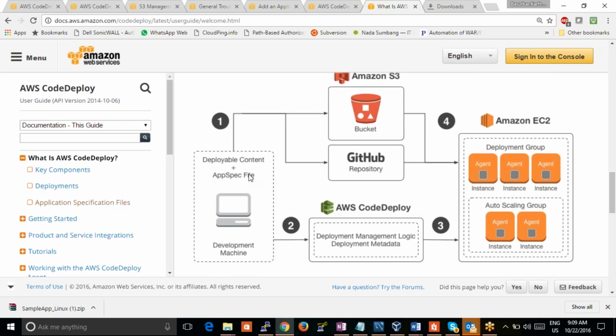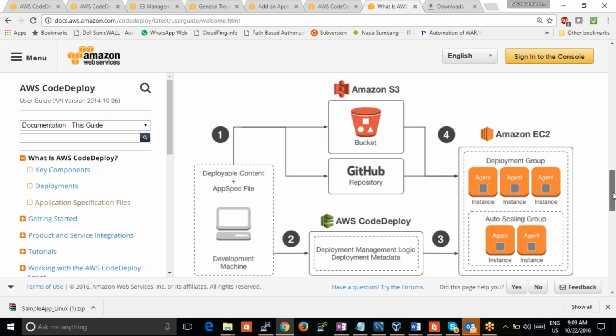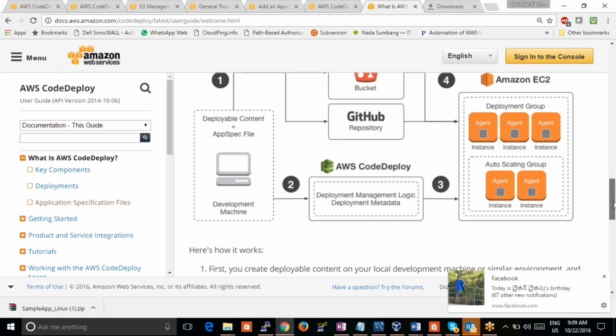See, this diagram here: developer's machine. From your machine, from the console, you will connect to AWS CodeDeploy. From there you will create these deployment groups and everything, a CloudFormation stack. After that you will set up your GitHub or code commit, and store your code at a repository, in GitHub, or code in Amazon S3. You are pushing the code to this CloudFormation stacks diagram, as you can observe. So this AWS CodeDeploy will take care of deploying the code from S3 or GitHub to these Amazon EC2 stacks, you can call it.